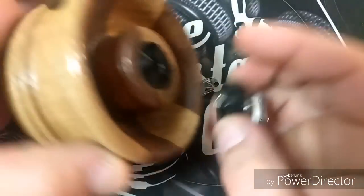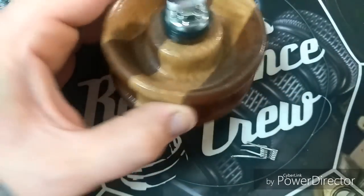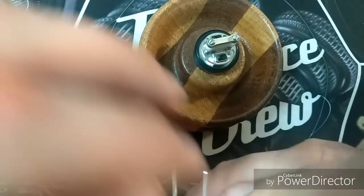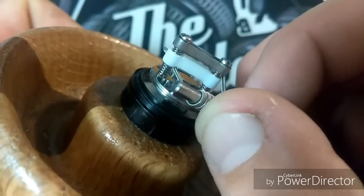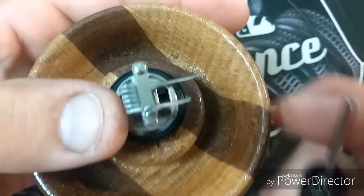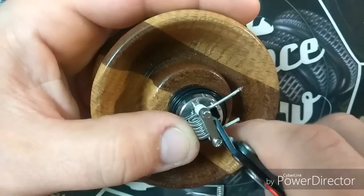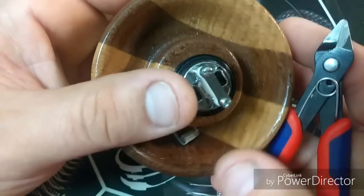Let me put this on my Tim Dixon Merlin stand so I can start installing these coils. To install these coils, the first thing I do is get out my three millimeter rod. I get my first coil. I don't have to bend the leads with this RDA because it has a top and bottom post, so no need for the leads to be on the same plane. I'm going to put my longer lead in the bottom, then put the top lead into the top. Then I lightly push it against the posts and cut my leads on the other side pretty much as flush as possible.